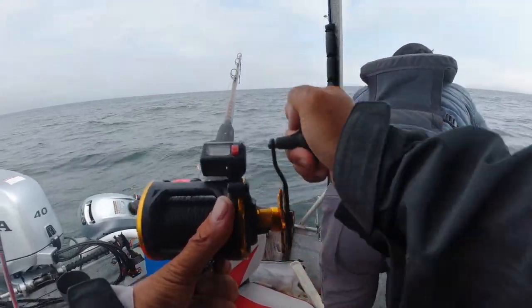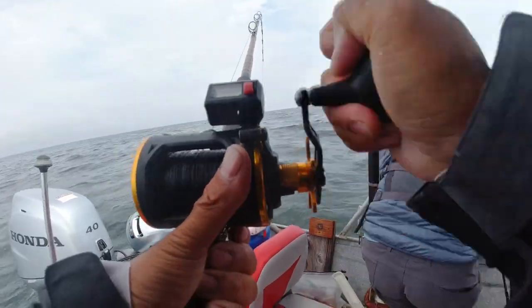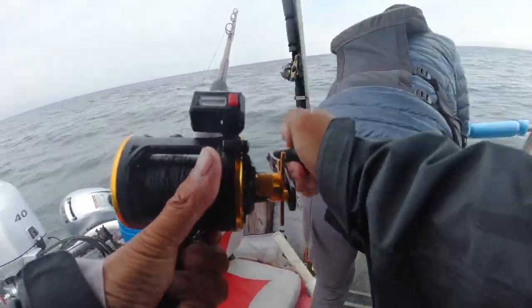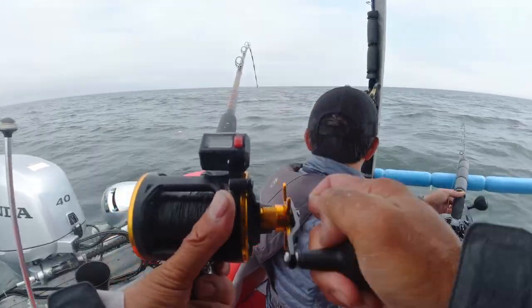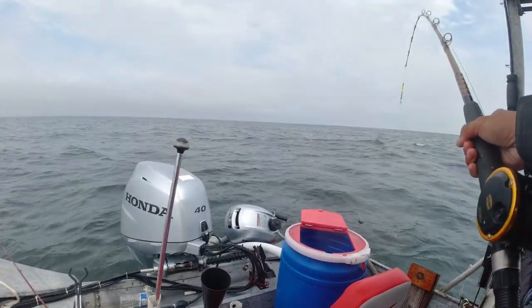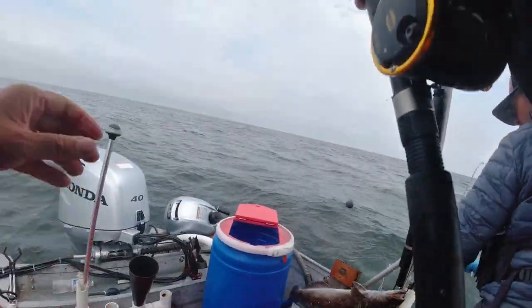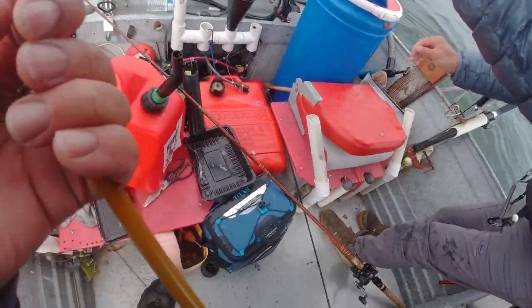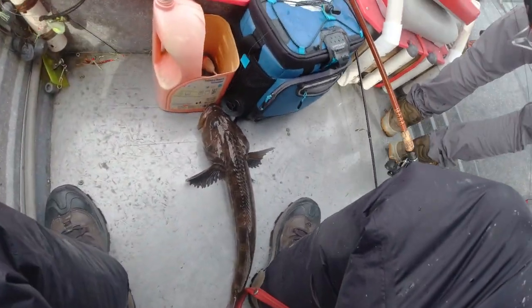I released them pretty quick. You can use the cutting to release from the lake. Starting good to me? Huh? Starting good? Right there. That looks okay. Yeah. Need help? You can grab it. Oh no, it's okay. Put him over here. Yeah, same size. Yeah. 25. Yeah. 25? Yeah.